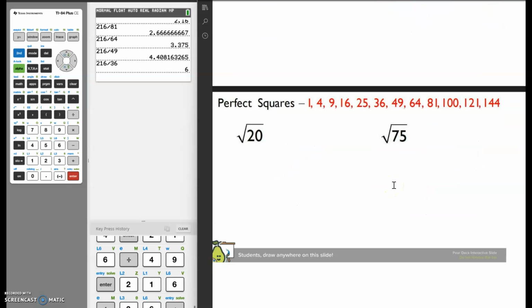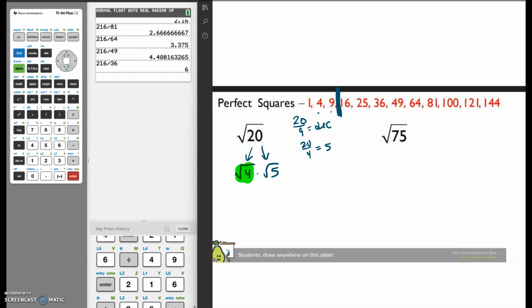Now, some more examples. Let's go through them if you need me to walk you through them. I look at 20. Half of 20 is 10. So I know the only numbers I need to check for our perfect squares list are 9 and 4. 20 divided by 9, that's a decimal. 20 divided by 4, that's 5. So we can break up the square root of 20 into the square root of 4 times the square root of 5.